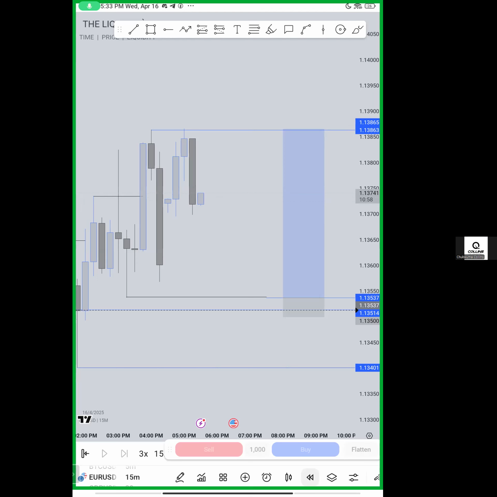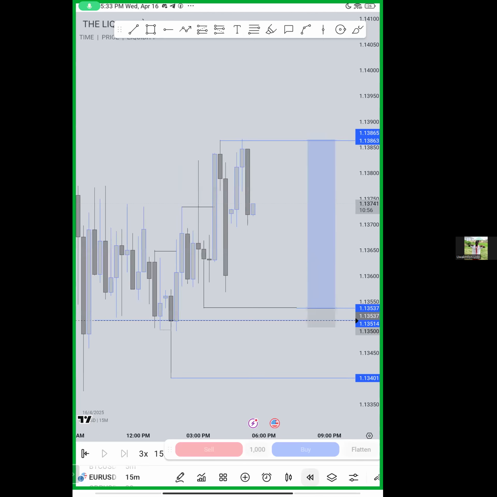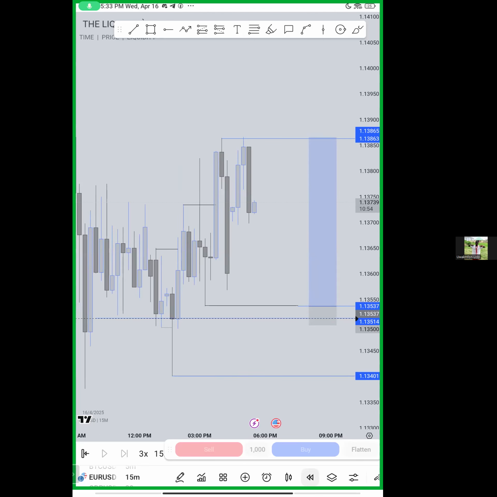Someone wants to ask a question? Okay, boss. I wanted to ask, how do you get this open and close candle? Is it from the 4 hours? Is it like the Asian session open and close, or which of the sessions open and close do you use?